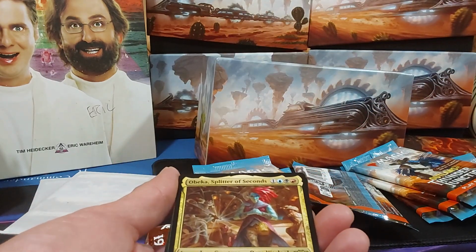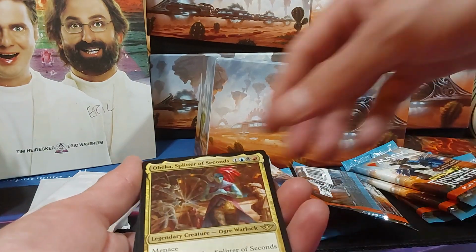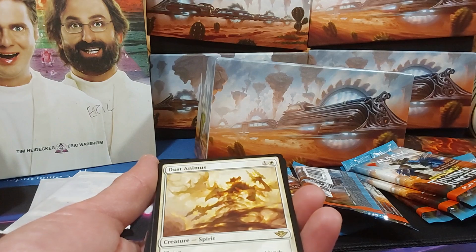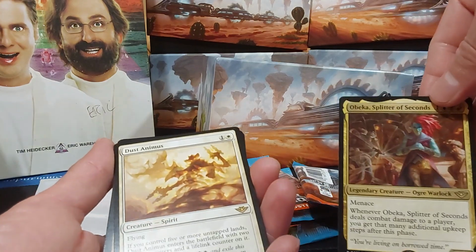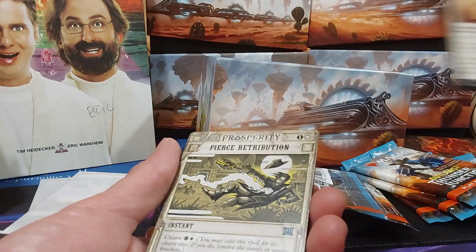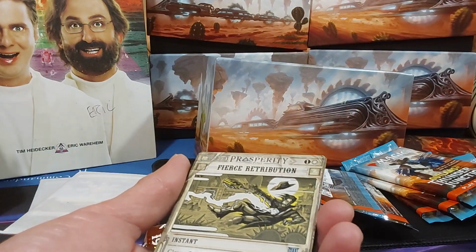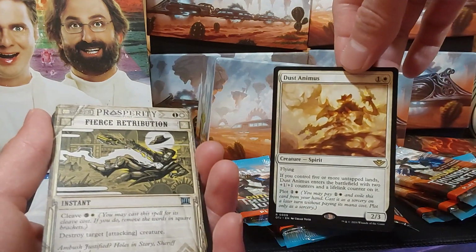Oh, it's uncommon. That's a good enchantment, though, for a red deck. Splitter Seconds. We got our first rare. Oh yeah, she's nice. Gives you additional upkeeps, so all those triggers you have affect. Dust. I think we have one copy of this one. It's really good.